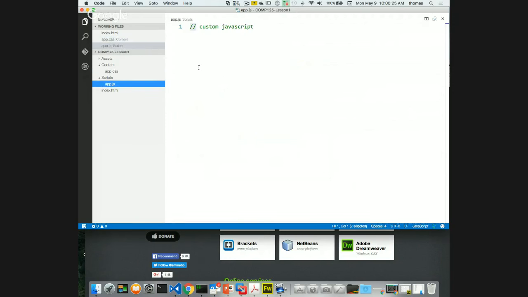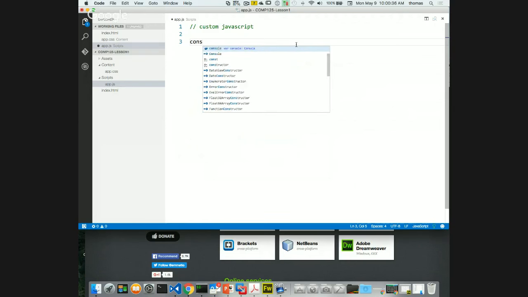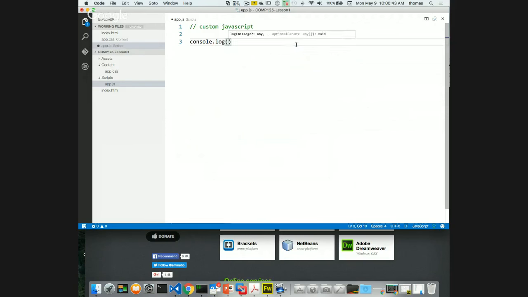Okay, let's put some initial code in here, all right? So the first thing I want you to put in, the first thing you're going to learn with your app.js, first code, you're going to type in console. Take a look at the code hinting I'm getting. Console, this is code hinting, .log, console.log. Just like console.writeline, you know C#. We know C# in this class. Some people should know that by now, right? All right, console.log, and we're going to say app started.